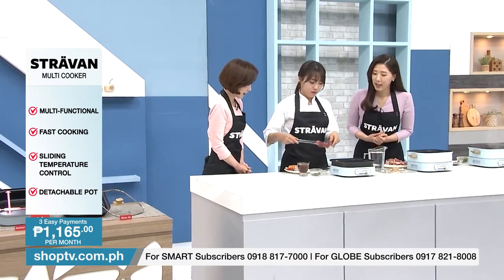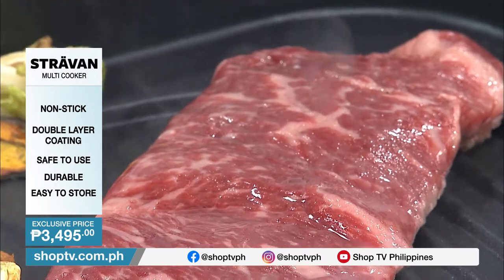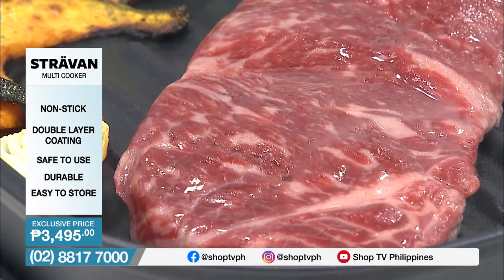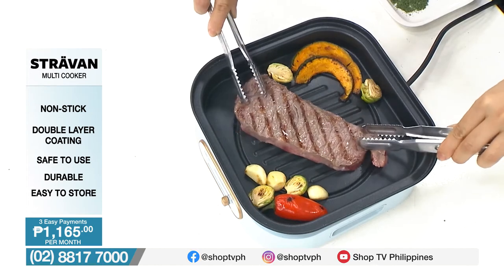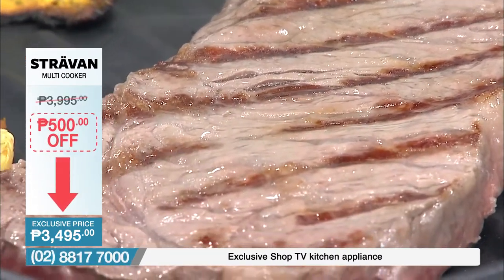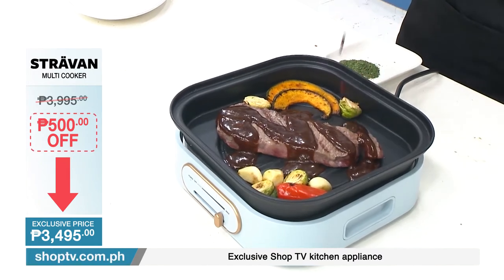What do you have for us? It's a steak, on that grill with the sizzle sounds. Oh my gosh. I always crave a great steak. And I think Stravan multi-cooker can definitely satisfy your taste with a griller. Griller with the grill marks, as if we are eating at the restaurant. Just flip it over. Look at this. Are we dining out? Yes, that's right, so that you can enjoy the natural flavor from your meat and vegetables, the savory taste.